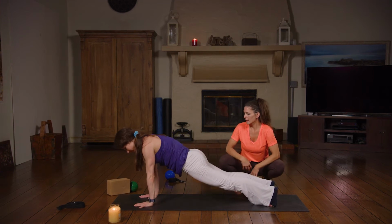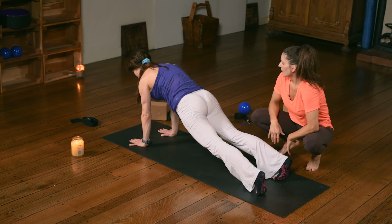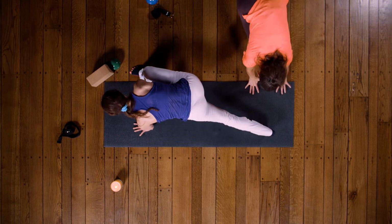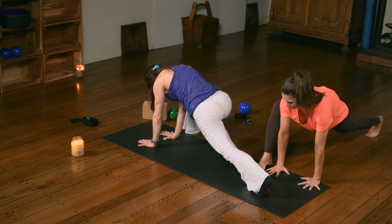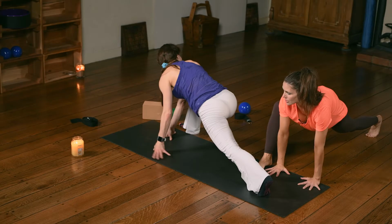So let's stay in a high plank position, tucking up through the pelvis for a moment. And then we're going to take your right foot and step it to the outside of your right pinky so that you are in a wide stance runner's lunge. So that right foot just took a big step, and if it doesn't go there, you can scooch it up. We're just in a nice wide stance lunge, and we're going to walk the upper body to your left.